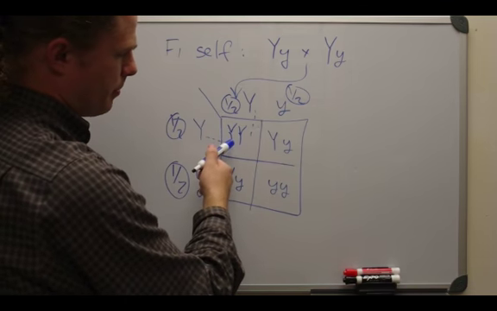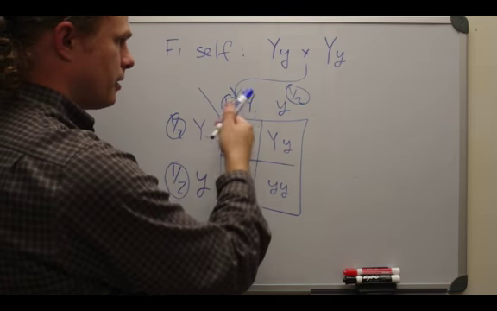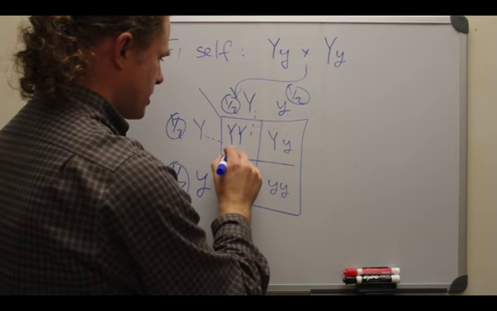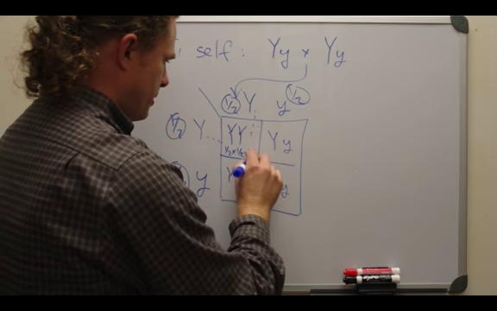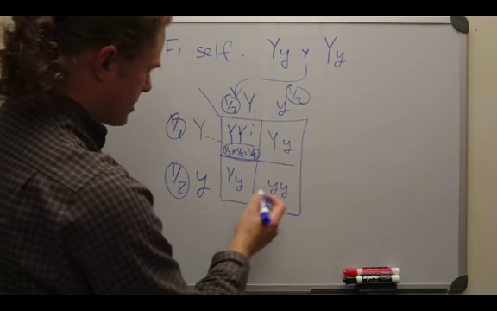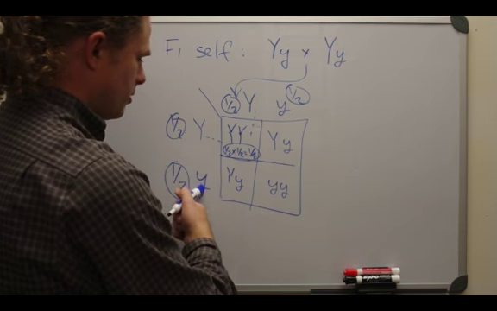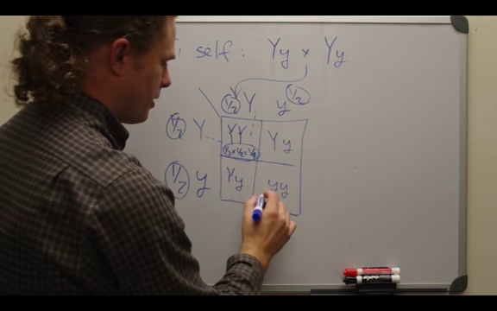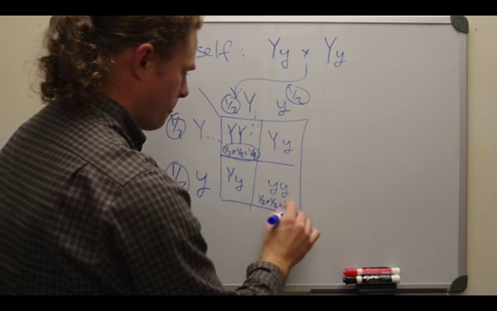What does it take to meet a big Y individual? Well, you need a big Y gamete and another big Y gamete. And because we say "and" in between those, that indicates that we use the product rule. So that gives us a probability of 1/4 for this particular genotype. It's exactly the same logic down here. What does it take to be little y? Well, you need little y from one, little y from the other. So again, 1/2 times 1/2 equals 1/4.